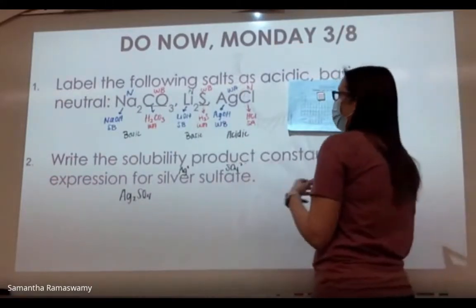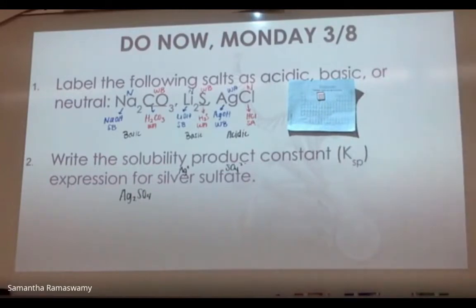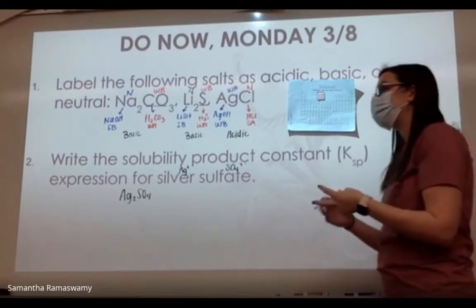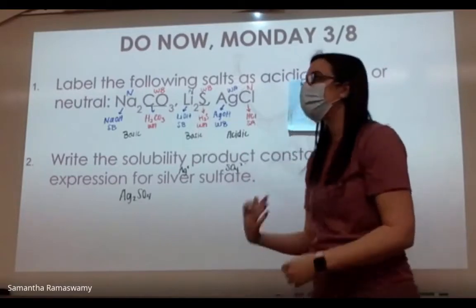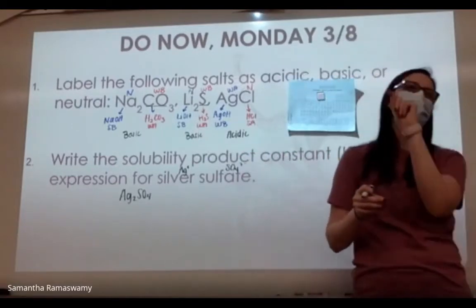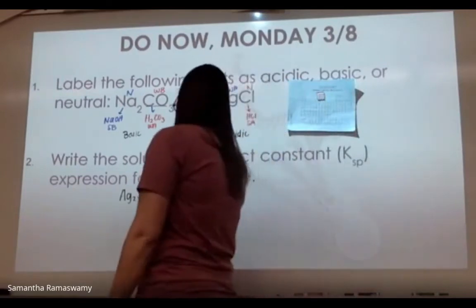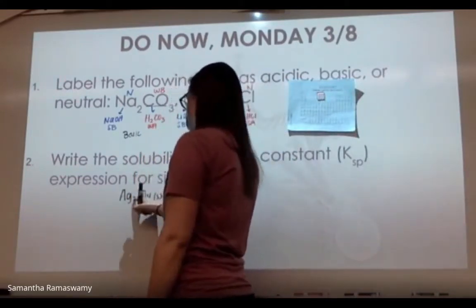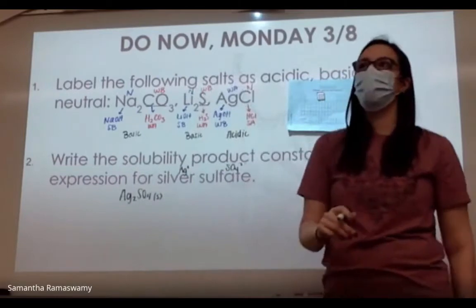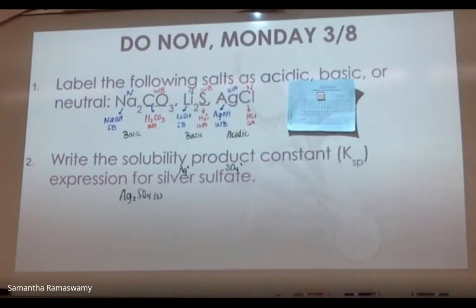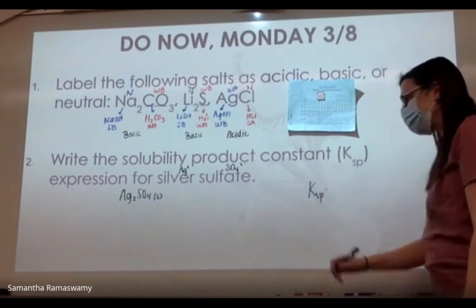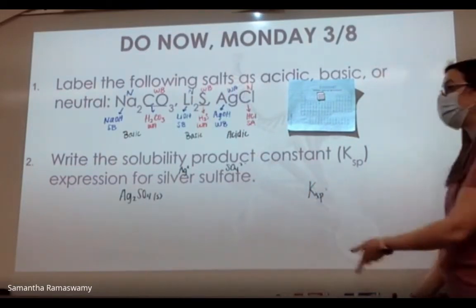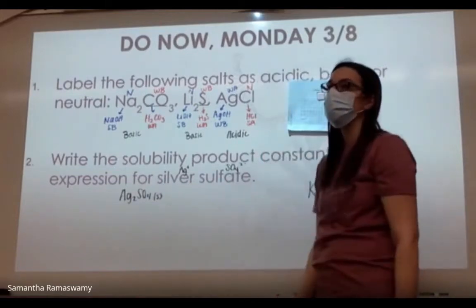So solubility product constant is about an insoluble solid, or what we would usually consider insoluble. Unless it has potassium, nitrate, ammonium, or sodium, we always say it's insoluble. But every solid technically has a little bit of solubility. And Ksp is what lets us determine that. So silver sulfate, Ag2SO4 is a solid. Before we actually write the Ksp expression, so before we can write Ksp equals, we need to know what the equilibrium equation looks like.